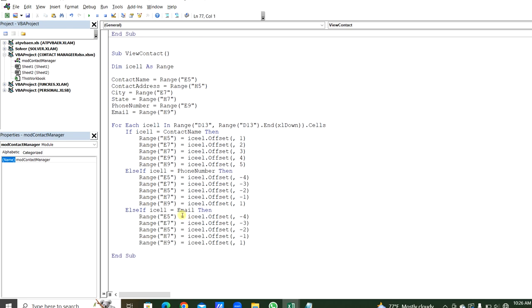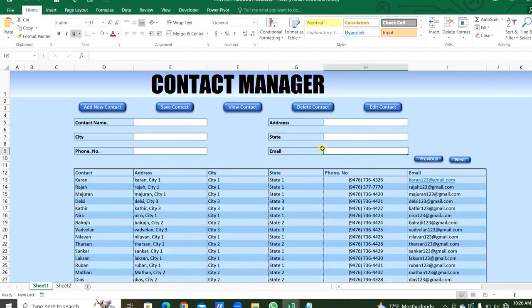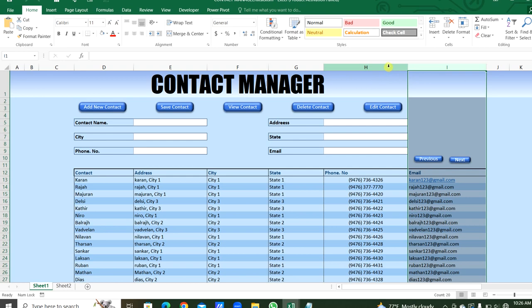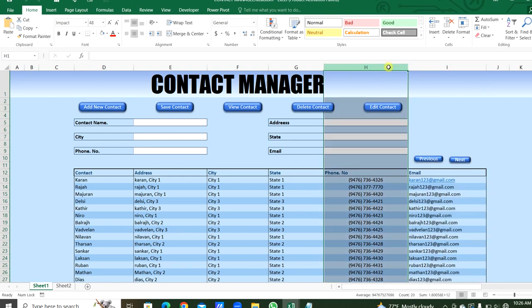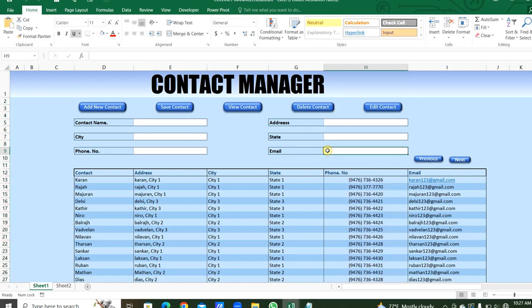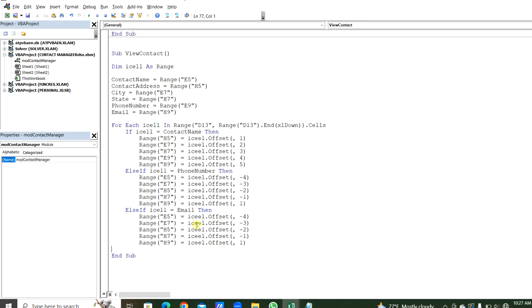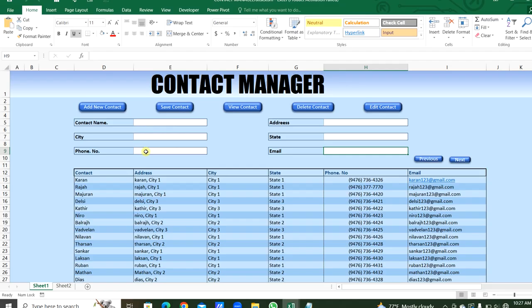We are going to view based on the email. Email is in this column. Then the phone number will be offset -1 column. The phone number is in the cell E9. We don't want the H9 cell here. We need the E9. E9 is the phone number next to this email column.